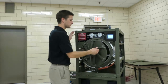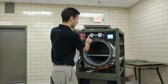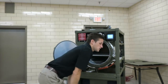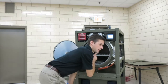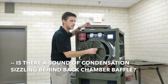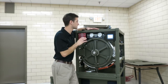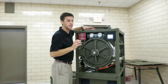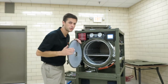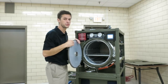The first one of which is when the unit is at idle, and I'm pressured up here in the jacket, I'm around 30 psi. Be careful of everything being hot. But if you put your ear towards the chamber and heard any sizzling in the back of the chamber, what that would be is steam coming out of the jacket, going through the sterilized valve in the back, and then condensing and leaking into the chamber. So when I'm sitting here idle, that valve should be completely closed. I should have no steam being able to leak through that valve.